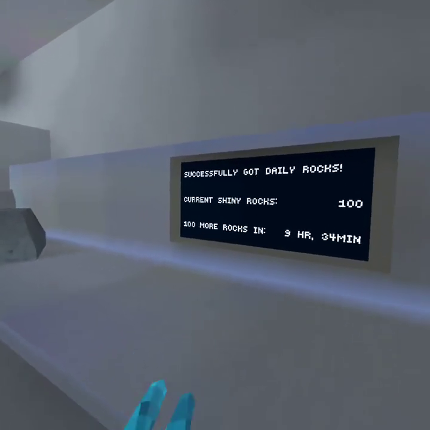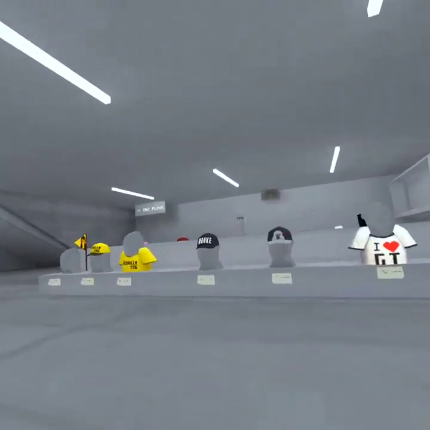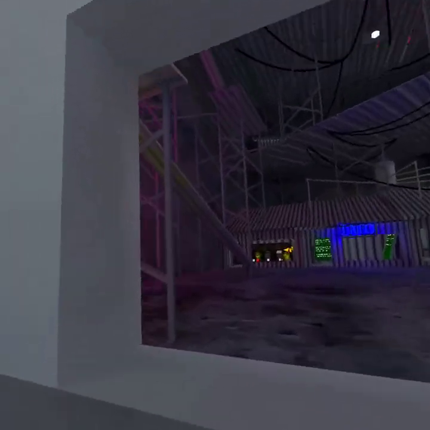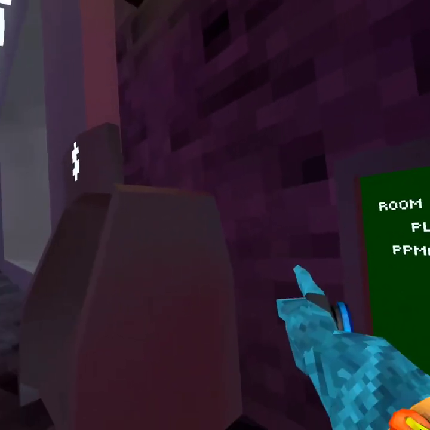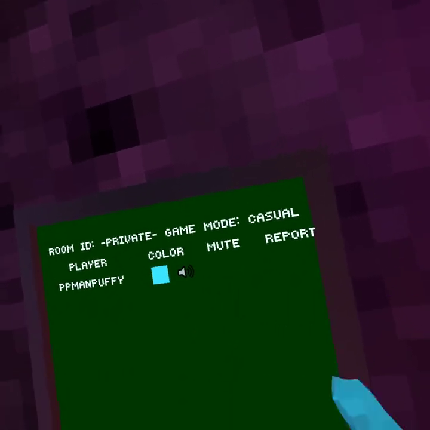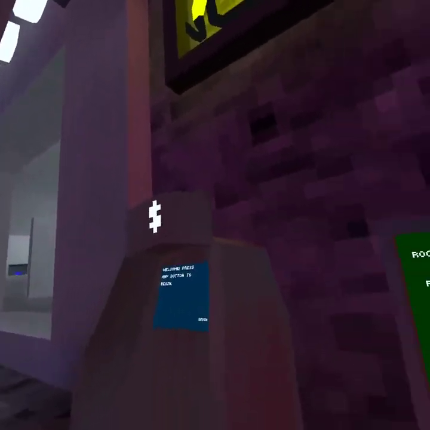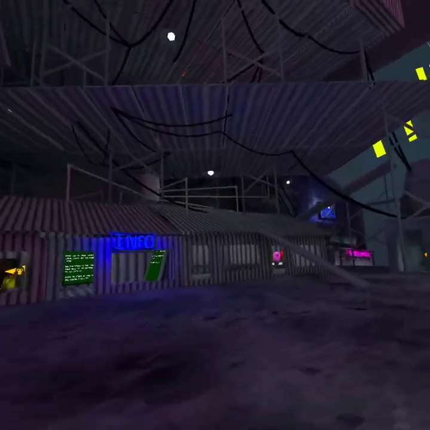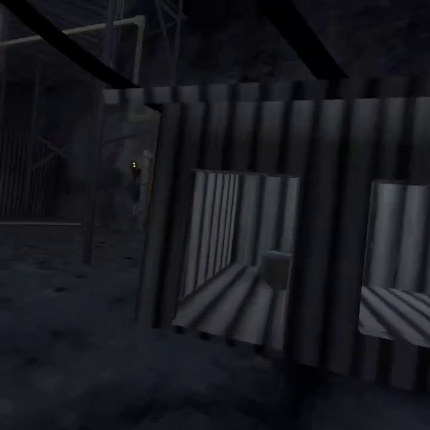So you get 100 shiny rocks each day. So you can buy shiny rocks in the ATM where it says ATM. And if you don't know what the ATM is, it's right next to the leaderboard. And the leaderboard, if it's too loud, you can mute people, or if somebody's breaking the rules of Gorilla Tag, you can just report them. Say if I was in a public lobby and somebody was modding, I would just report him for cheating. And this is very useful, and there's a lot of fun things.